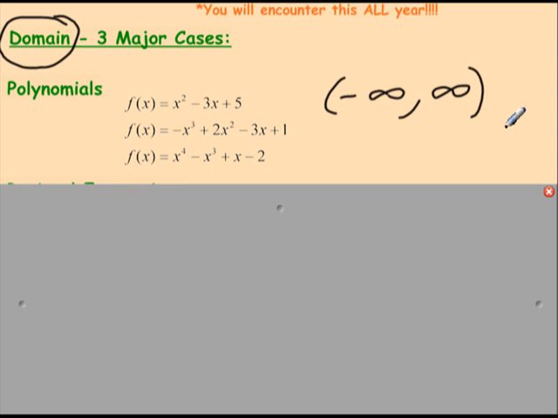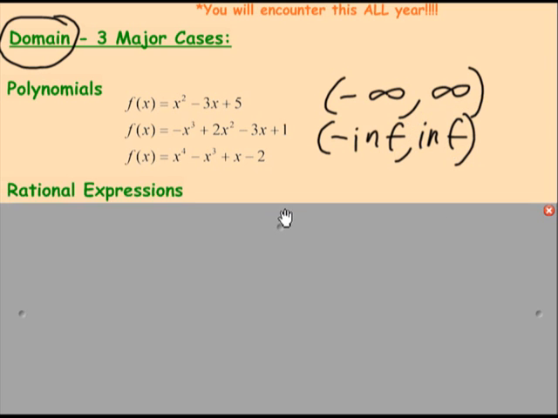One little note, when you're entering that into Schoology, which you'll be doing a fair amount this year, you can't really use the infinity symbol very easily, so the way I'm going to have you write it is INF. So negative INF to INF will tell me negative infinity to infinity. And you'll type that in with no spaces.